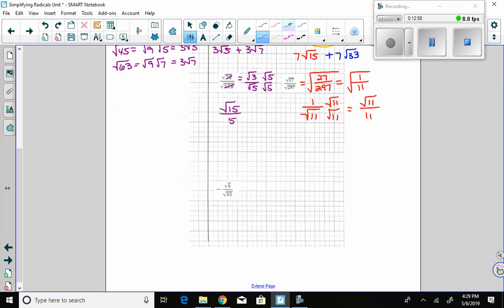Last one on this page, I believe, way down here. How in the world would you reduce this one? I like to see it as 6, negative square root of 6 over 30, and reducing that, this becomes negative square root of 1 over 5, or negative 1 over the square root of 5, but that's illegal. The square root of 5 over the square root of 5 will rationalize it so that I can have a correct legal answer, and I have negative square root of 5 all over 5.